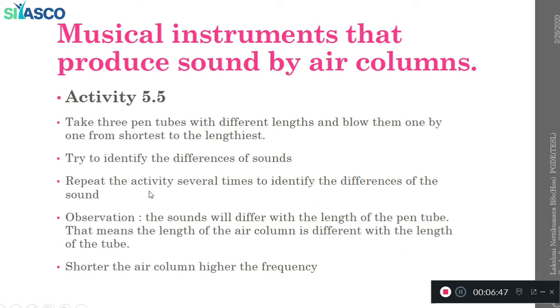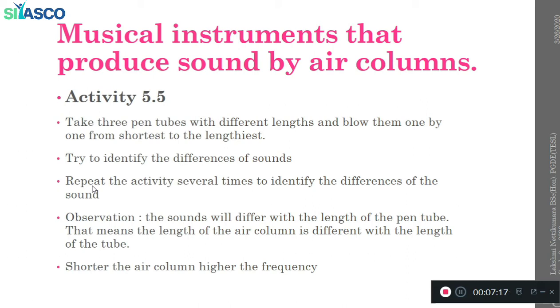What you have to do is first blow them one by one, and it's better to blow the shortest tube first. Likewise, finally blow the longest one. While blowing, try to identify the differences in the sound. Do the activity several times. Then you will be able to observe that the sound differs with the length of the tube.